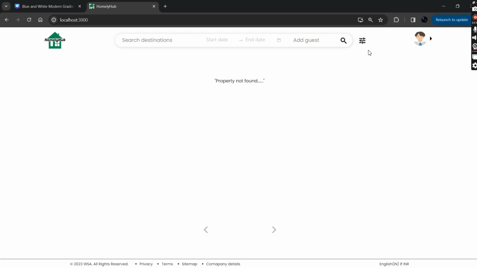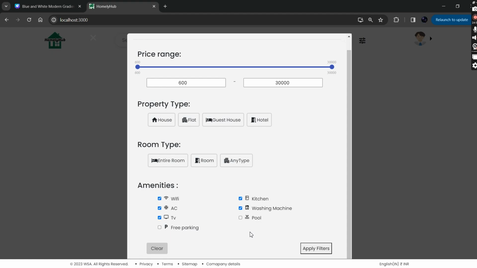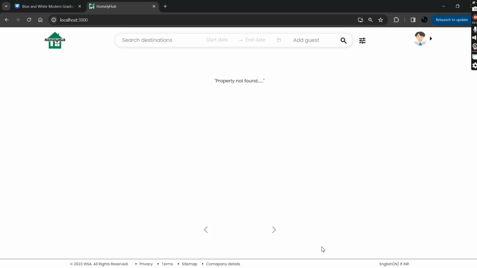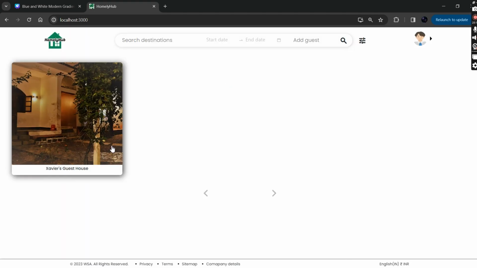Okay, I don't have this. Let me show properties in this price range. Okay, amenities are also there, and click on apply. Okay, this many properties are not there, amenities are also not there, so just simply click.